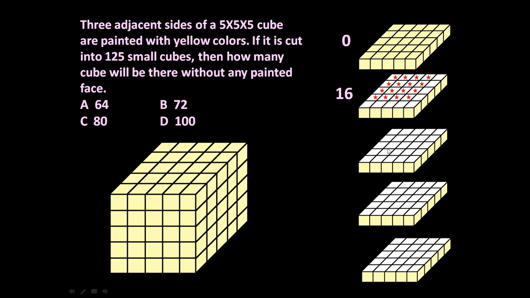Now if we see the 3rd layer, it is similar to the 2nd layer — again these 16 cubes will be produced which don't have any face painted. 3rd layer: again it is 16. Now the 4th layer is similar as well — it will have these 16 cubes having no face painted, because bottom is not painted, only the front side is painted, top is painted, bottom is not painted, right is painted, left is not painted, front is painted, back is not painted.